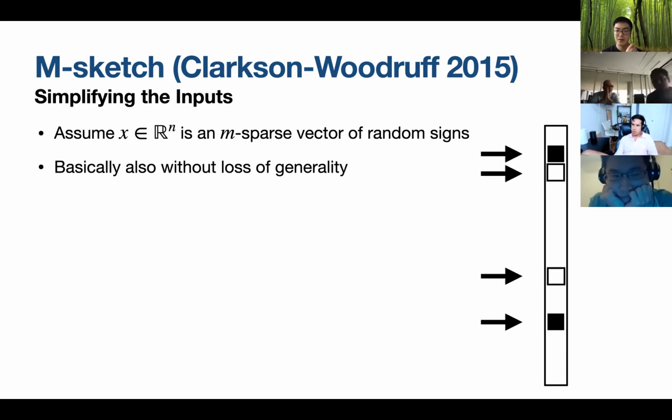Wait, hold on. I think you can assume that the vectors are plus or minus 1 coordinates, or that they have random signs. Yeah, this also I misunderstood, but the first line says that they are random signs themselves. So not that their signs are random, but they are random signs. So that's an additional assumption. I'm assuming that all the entries are plus or minus ones. So it's an assumption that it's flat on its support. I see, but that doesn't follow just by multiplying by a random sign. No, this is an additional assumption.